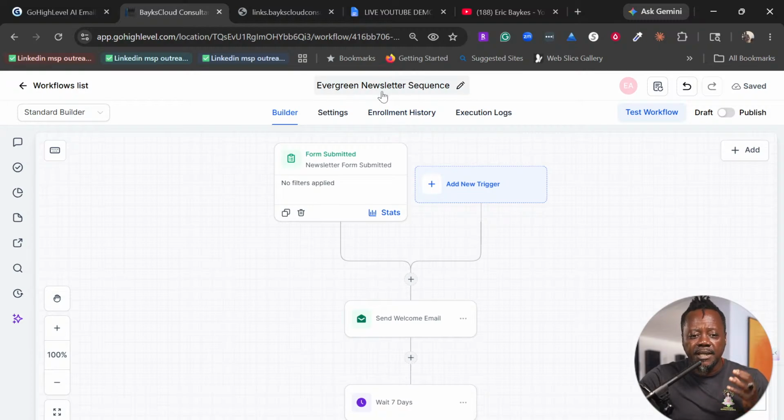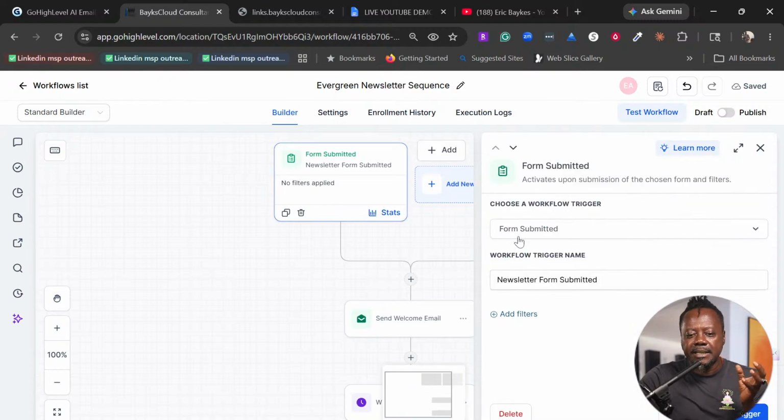I didn't do anything. It named it Evergreen Newsletter and the trigger. And this is why sometimes you have to come in here and complete things, right? So here, the trigger says no filter filled, because the API still doesn't have the capacity to do that yet. If we had given it the name of the form, it would have selected it. That was something that I didn't put in, but it is easy to do.